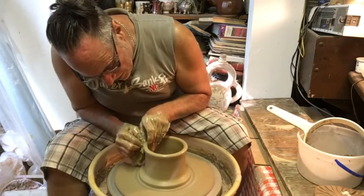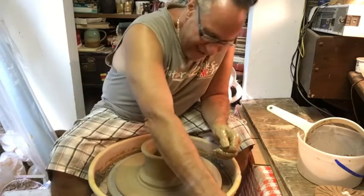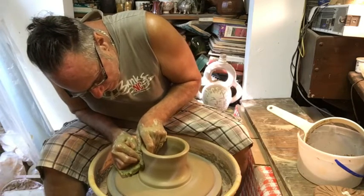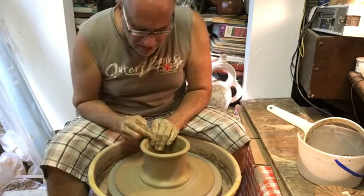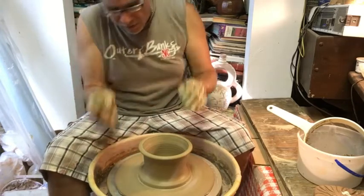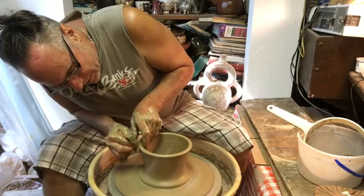Three or four years ago when I was away from clay for 25 years and first came back, this was the only clay I had around and I really started the hard way because it's tough stuff. As a stump — these are not the way they really are. Generally a stump is widest at the roots and gets narrower going up. I'm doing it just the opposite: it is getting wider at the top. So I'm not sure how these are going to look or if it's really going to work when we're finished.